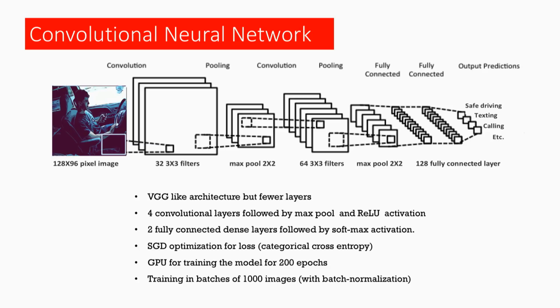So what we did was we had 4 convolutional layers. So it was 2 convolutional layers and then a pooling layer, and then another 2 convolutional layers and a pooling layer, and then we had 2 fully connected layers in the end before the output. So that was the architecture overall. We had the ReLU activation on the convolutional layers. And on the final one, we had softmax because we are looking at a multi-class classification with 8 targets. So we had softmax on the last layer.